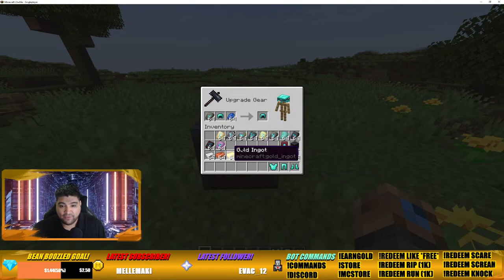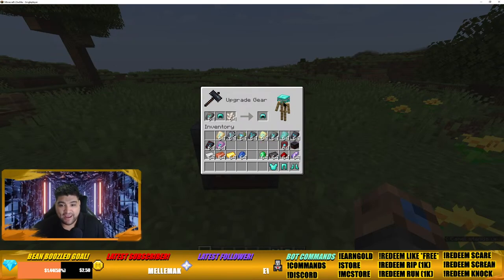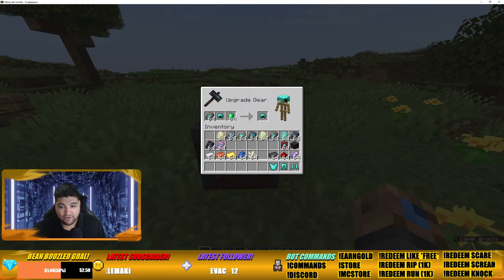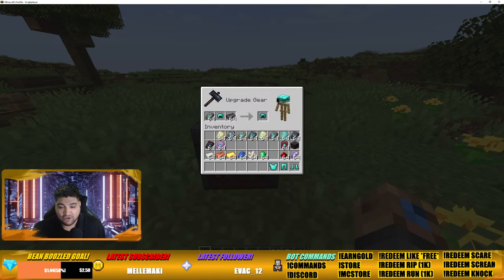Then you're going to have your lapis, which I don't think lapis on blue looks good. Then you have your quartz, which adds a white. You have your green, which adds emeralds. I think that's really nice. I've always wanted to have an emerald kind of armor. You have your netherite for a darker trim.